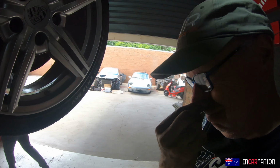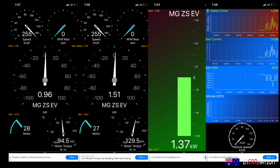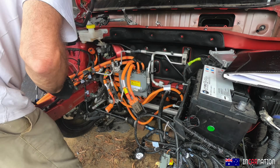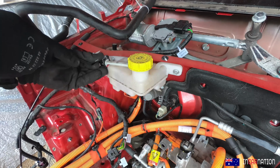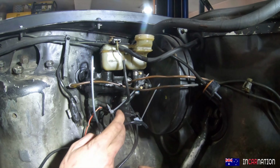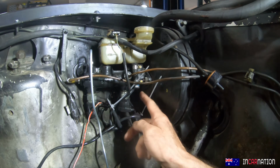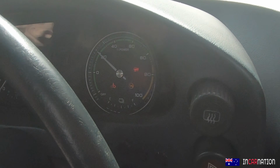Look, despite my cheery nature, I'm stressing, as I just don't know why we've got no power, or intermittent power. Modern cars are so complicated and so safety aware. I can think of a dozen reasons why this car might restrict the power delivery. I know we've still got an intermittent vacuum leak at the brake booster, which I know causes it to go into turtle mode, and that limits power to 20%.